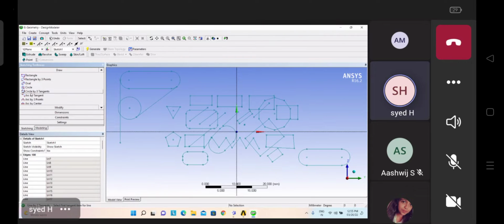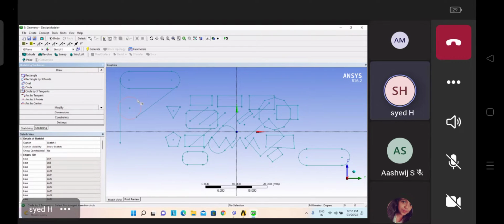The next option after circle is circle by three tangents. Suppose I want to create a circle by using three tangent lines. Now come to the option circle by three tangents.